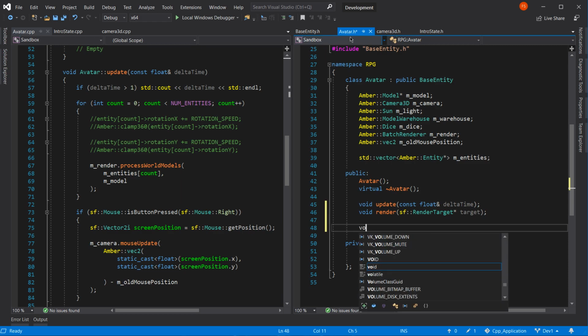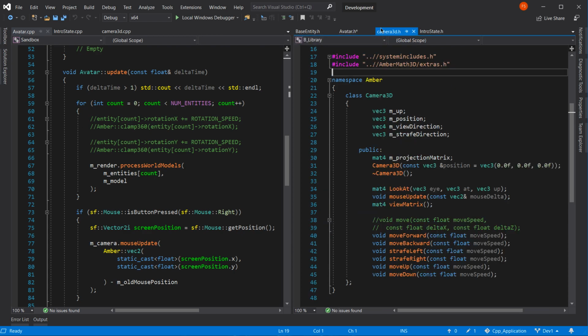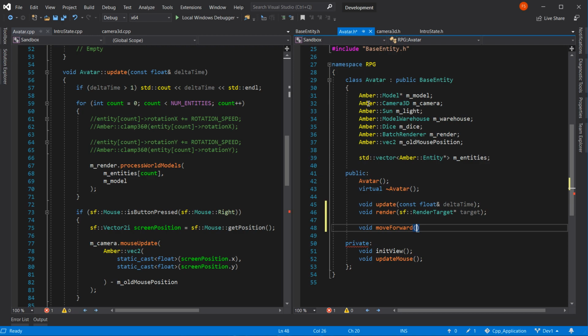So we're going to do a void move forward, I don't know, and that will take a float. Yep, it'll take a float. Float. Move. That'll do that. Let's get on with this. Void. Move back. Move backward. And we can have a float move.